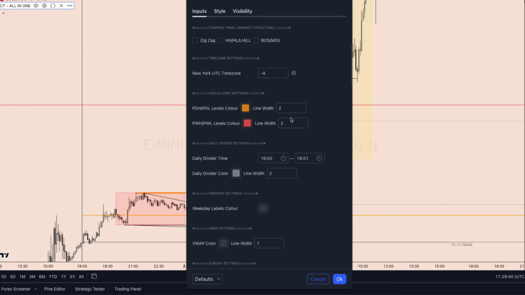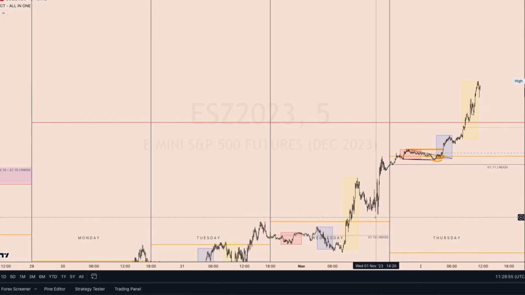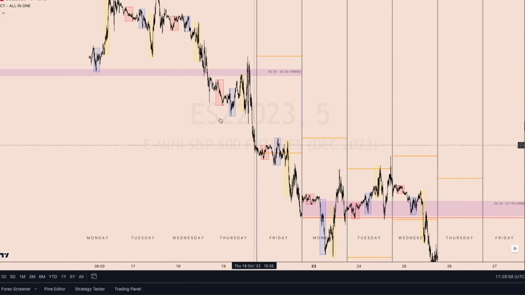Really all you have to worry about is the settings. You have to adjust them once, and then you simply save them as a template, and then you load it up on ES and all your analysis is done for you. All your chart layouts, you don't really have to worry about much anymore. You can go back through time.